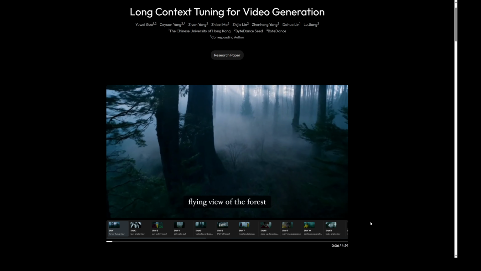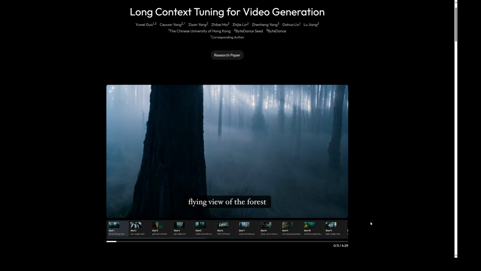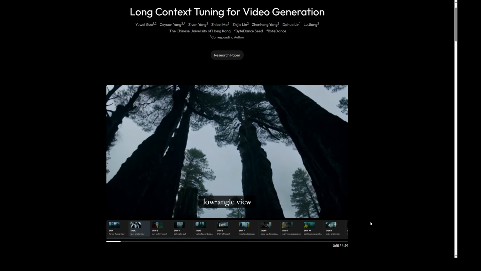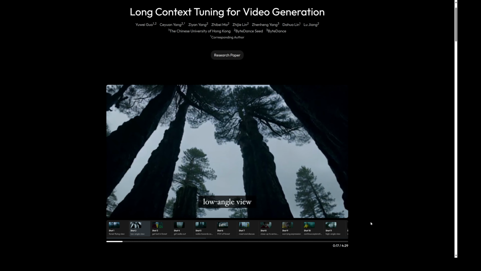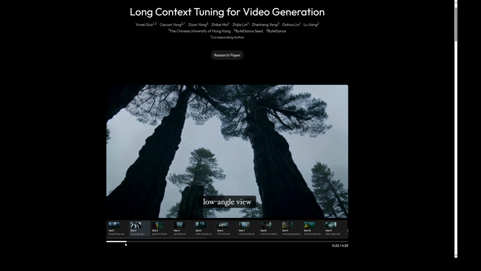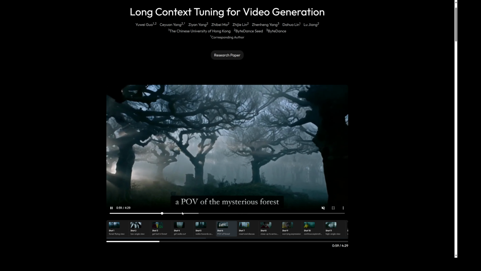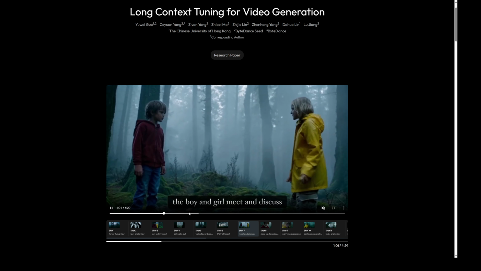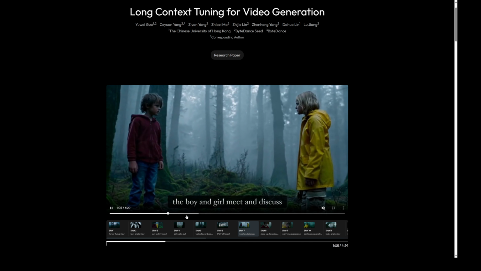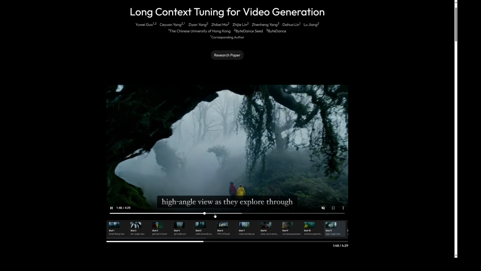That's a massive amount of data. But the paper also mentioned that they included some single-shot videos with temporal variations. Like, what's the point of that? Right. So that's a really interesting part. To help the model learn smooth transitions and how things change over time, they also included these longer single shot videos that showed some kind of evolution or change within the shot. They basically treated these longer shots as mini multi-shot sequences where the different parts of the shot flow into each other seamlessly. This added another million samples to their data set.